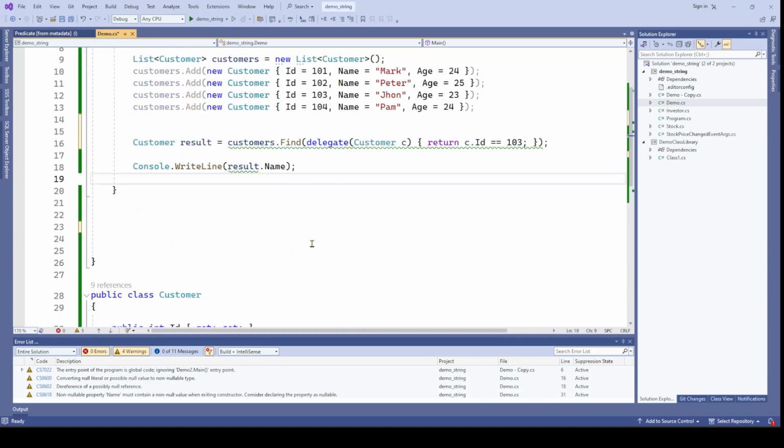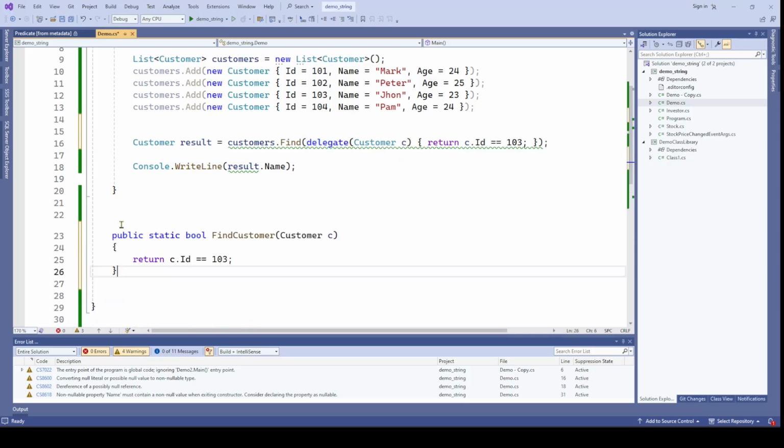So what I have done is removed the method and directly passed the method here as a delegate instance. I have used the delegate keyword to create the method. What we had earlier was a method like this.